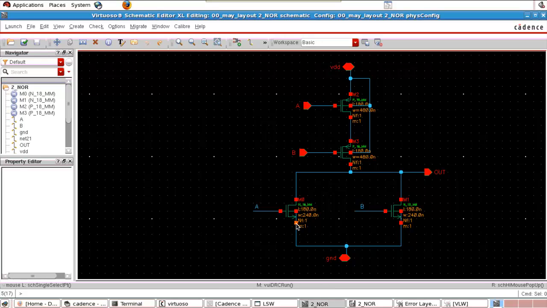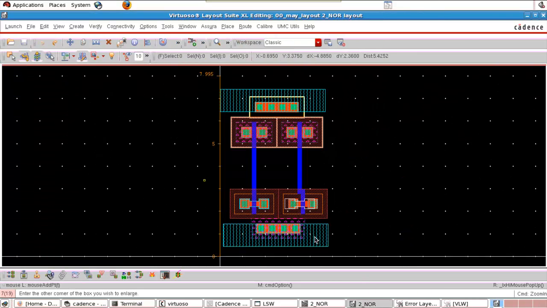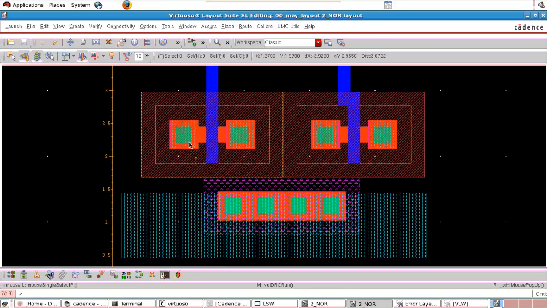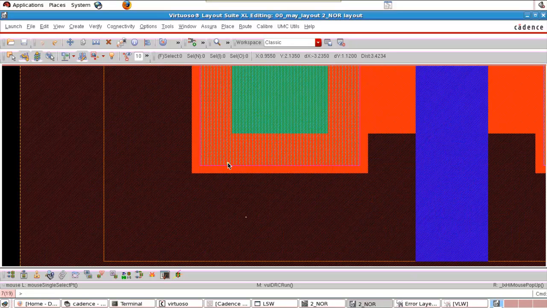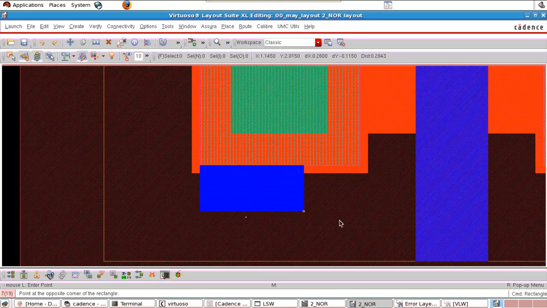We have two NMOS whose sources are connected to ground, so we can make those connections as in the schematic. I am considering this as one source and this as the other source, so let's connect them to ground. Oops, we are using polysilicon.